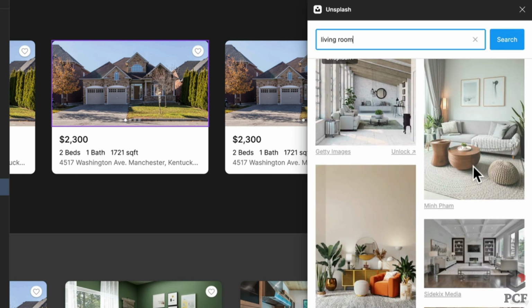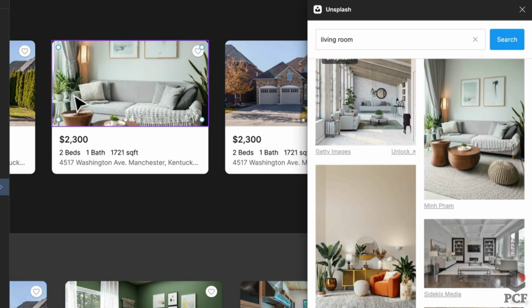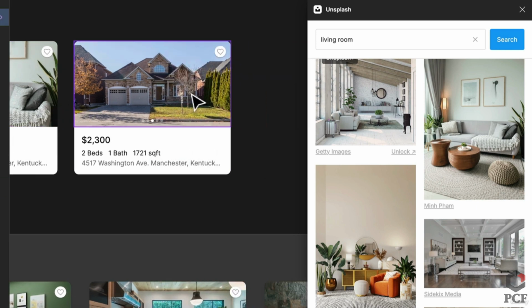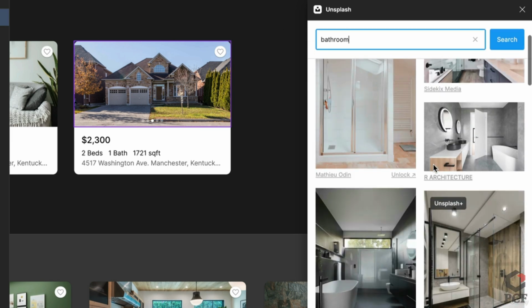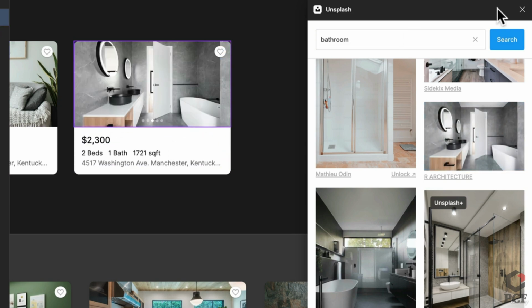This looks nice enough. And I'm going to select this image, and we'll do bathroom. Whoop. And this one looks nice.